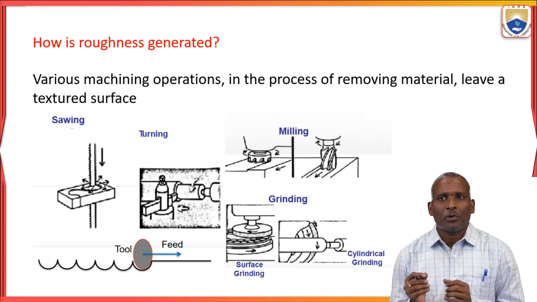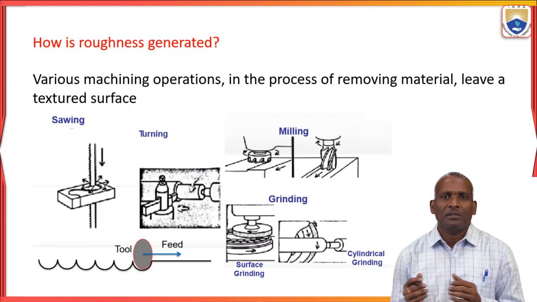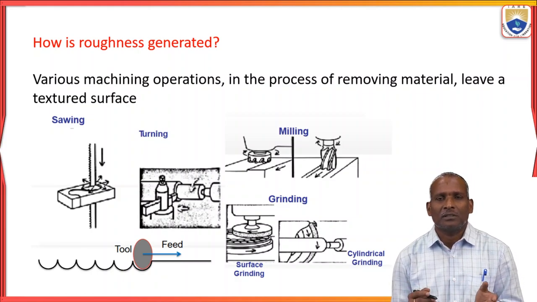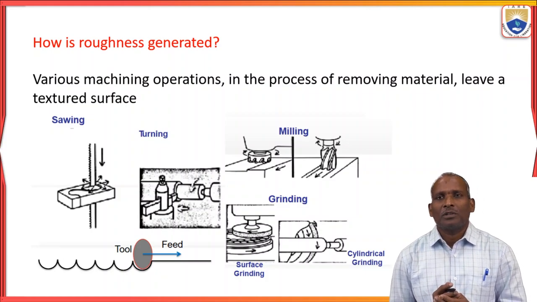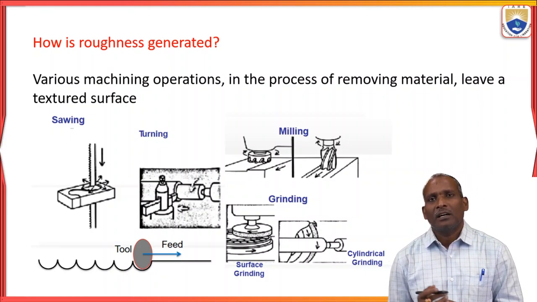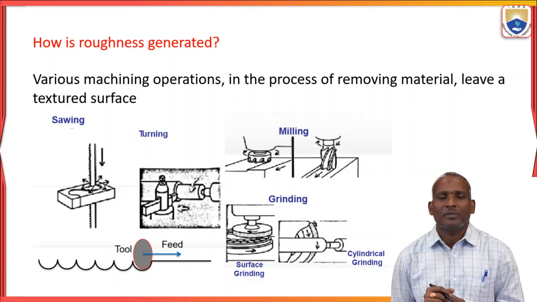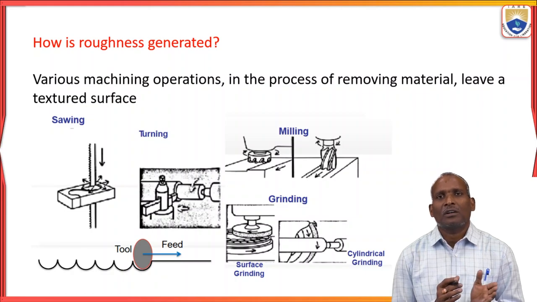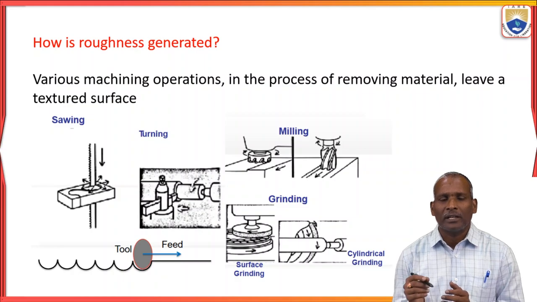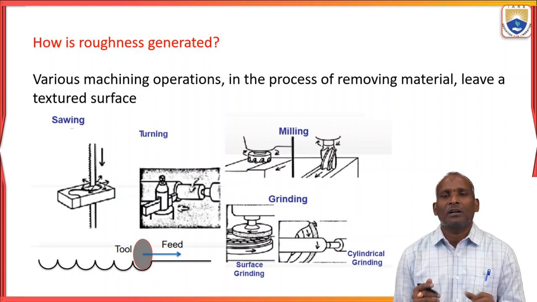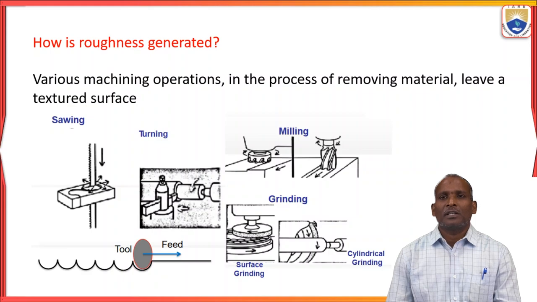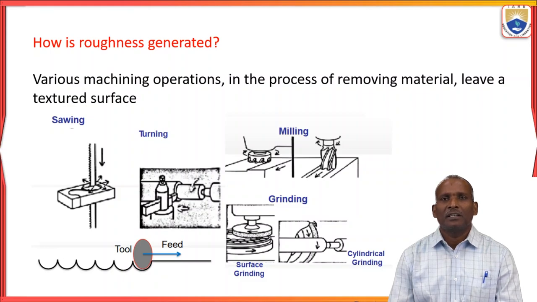Clear? So, in the process of removing material, you use some turning process. If you want to remove some material on the surface of a component, you have to use some machining process and cut the component. So there is step turning. You have to make a hole in the component; the drilling operation is there. For smoothening, you have to remove some of the outer layer for finishing, so a grinding machine like this.